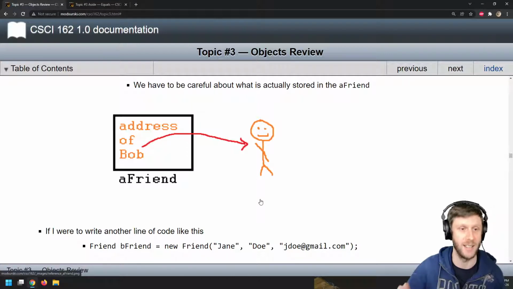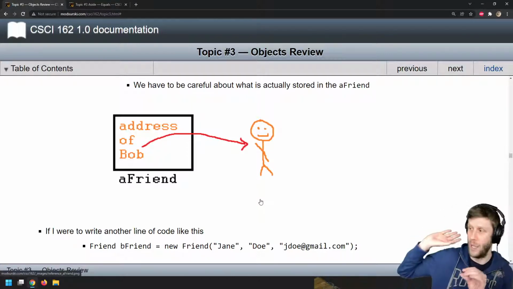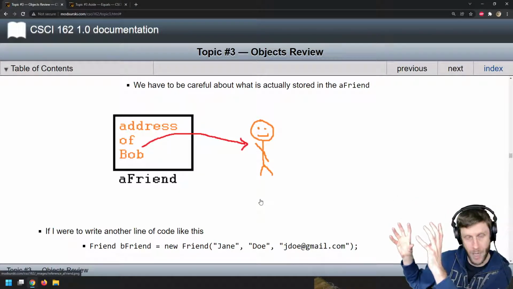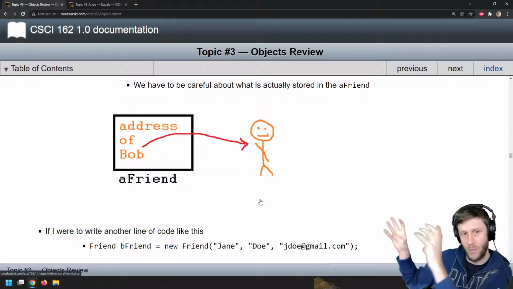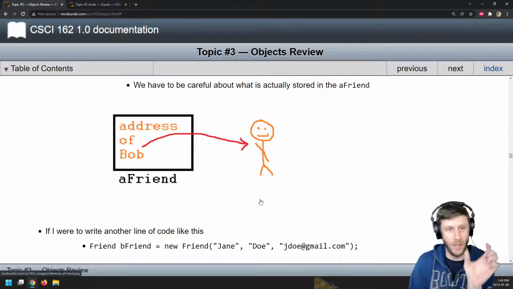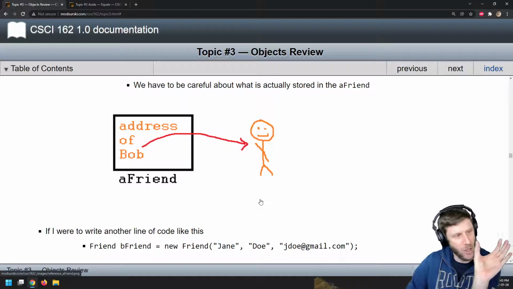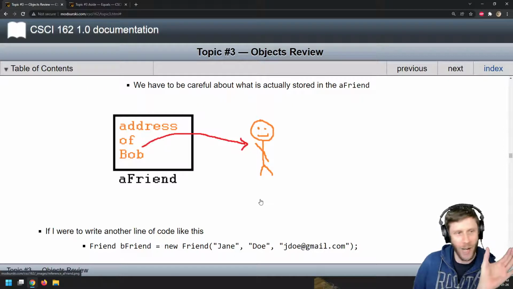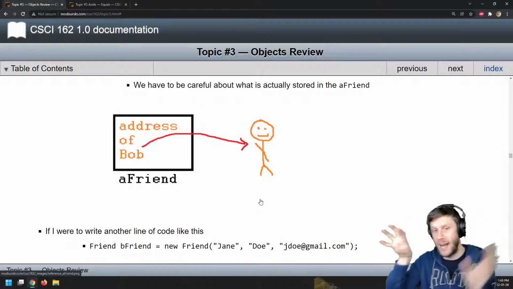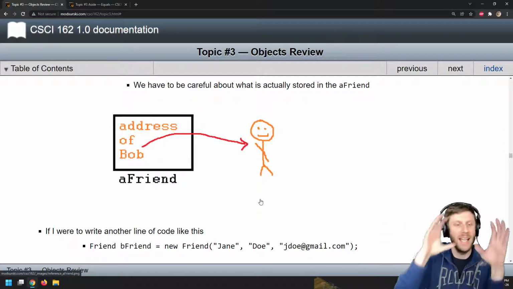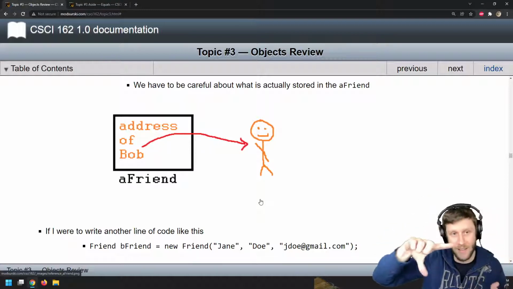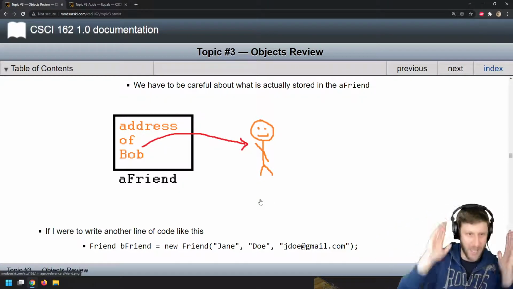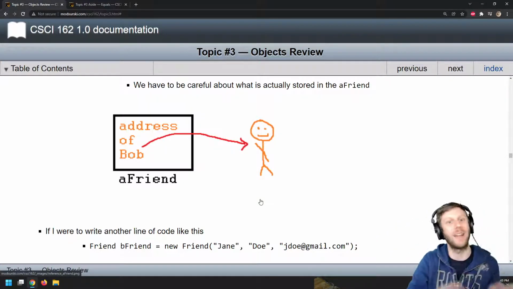the computer does is it says, okay, I'm going to go and make a friend object over here in RAM. But the problem is it's just floating in RAM somewhere. So my variable called a friend has the information within it that tells me how to get to there. So whenever I say, hey, a friend, it's like, oh, yeah, and I go look this up. That friend that's waving there is not in the box. What's in the box is what tells me how to get to that friend.